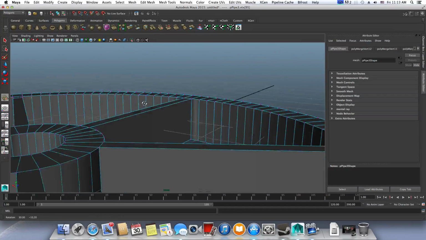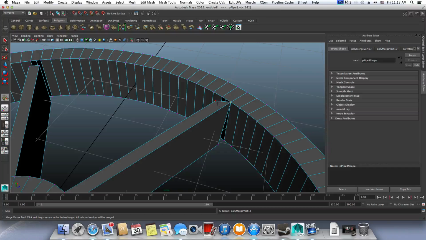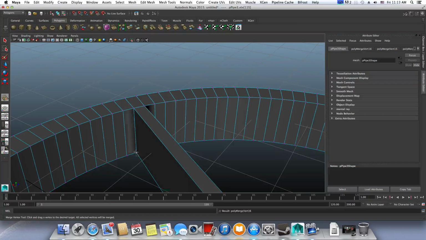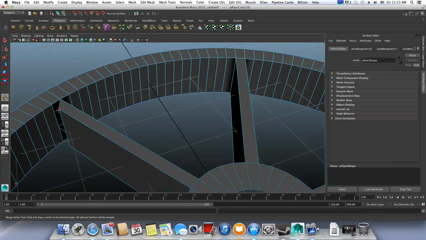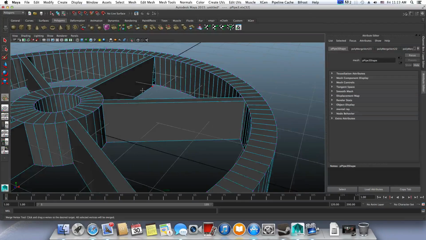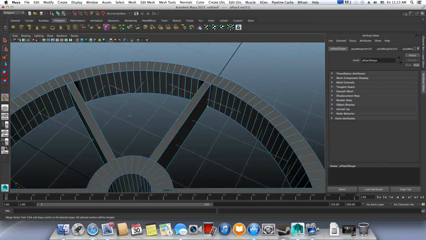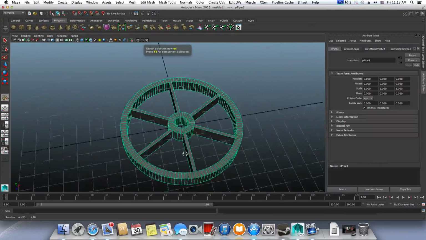Don't worry about the black areas that are appearing here. This will be fixed later on. Okay, that way. This, that, this. Press F8 to bring it back to object mode, and you will see this.